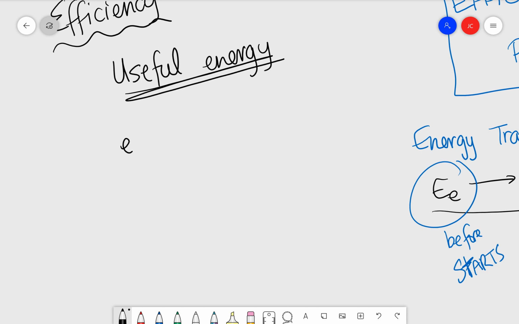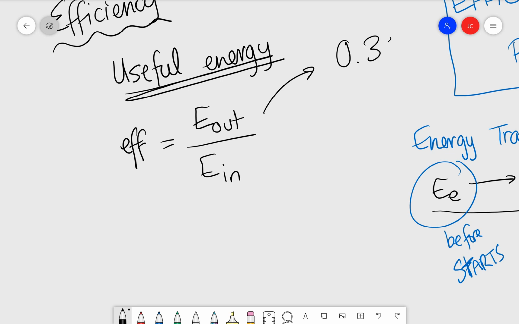So efficiency is the amount of useful energy that's produced in one of these transformations. And it's very simply defined. We usually use EFF to represent efficiency, and it's equal to the output energy divided by the input energy. And you want to express this as a percentage. This will give a decimal. You might get like 0.38, but that's 38%. Some people will say percent efficiency equals this times 100% to make it clear that you need to convert this to a percentage. But I'm just going to leave it the other way for now.